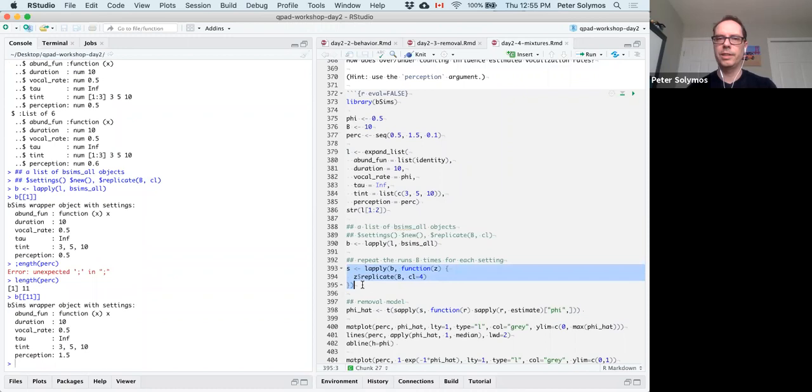And sorry if I'm running a bit fast and not explaining what lapply means. But if you want just to change the settings, then you can just change the settings and keep everything the same. So for each element of B, it's going to call this function where that element is now called Z. So we can say Z replicate B times and use 4 cores. If you are running on Windows, this might not work out of the box. You need to set up a cluster, but on Unix, this is going to use multiple cores, which means it's going to run faster.